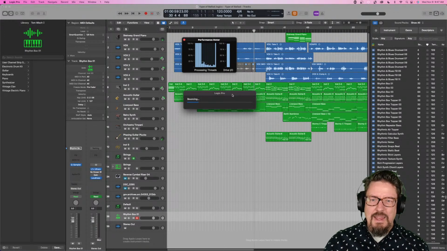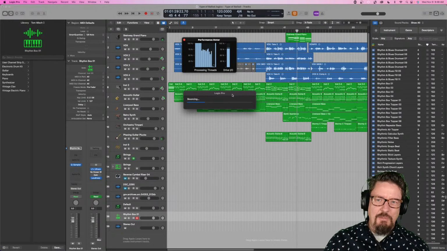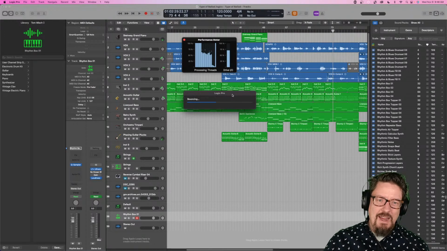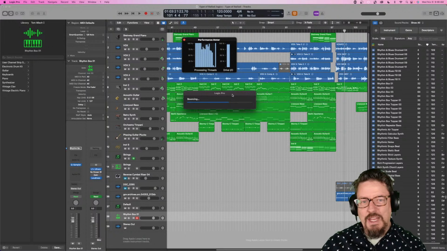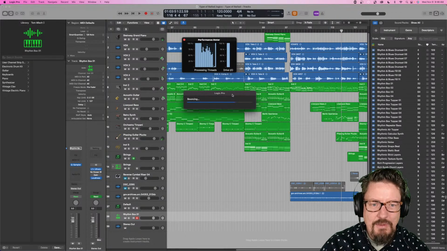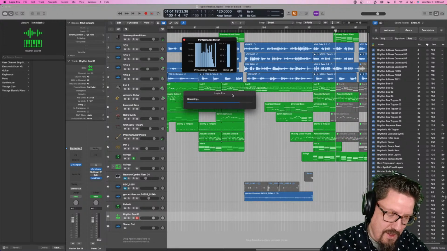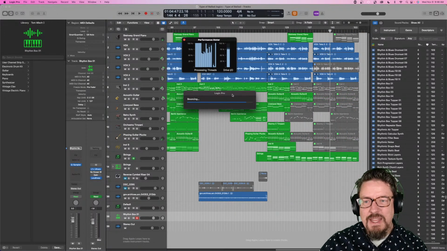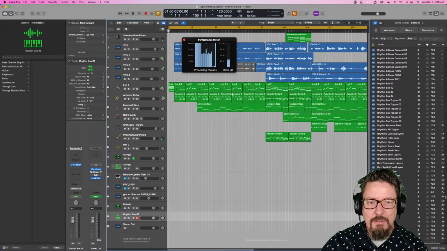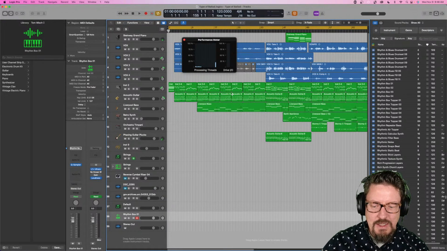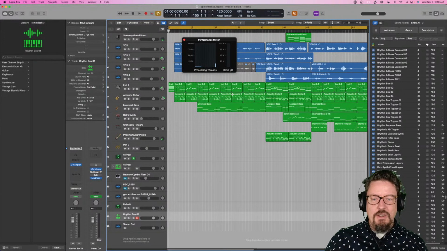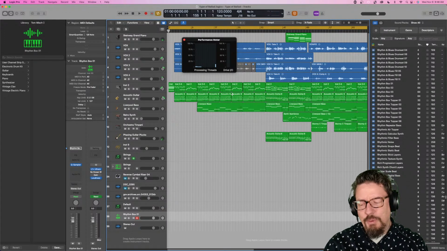The answer is it could be faster, but it's not. I've been looking at the same speed of export for my whole life in Logic. And look how many of those threads are flying right now. Granted, it's not slow. It wasn't that long ago, it feels like, that Pro Tools finally let people do offline bounces in the first place. For years using Pro Tools, every export was a real-time bounce.